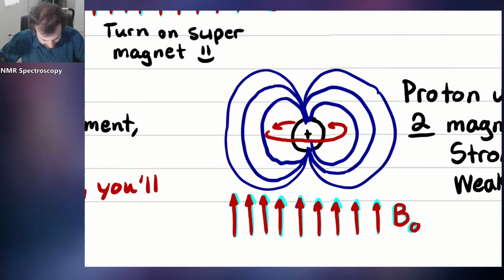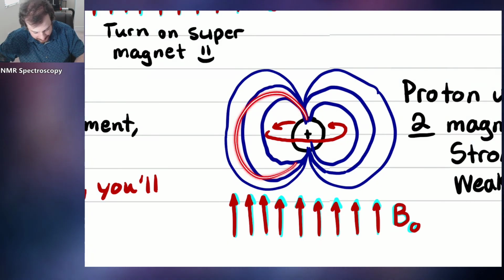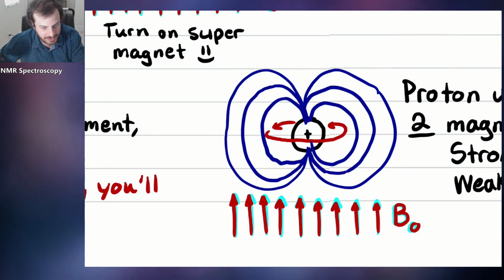Now look what happens. When the electrons start rotating, you get a charge moving in a circle. When you get a charge moving in a circle, that generates its own magnetic field. So this is kind of cool. We're applying a magnetic field to something. In response, it's generating its own magnetic field that I'm showing with the blue lines. That's its own magnet. And it turns out that this magnetic field opposes the applied magnetic field.